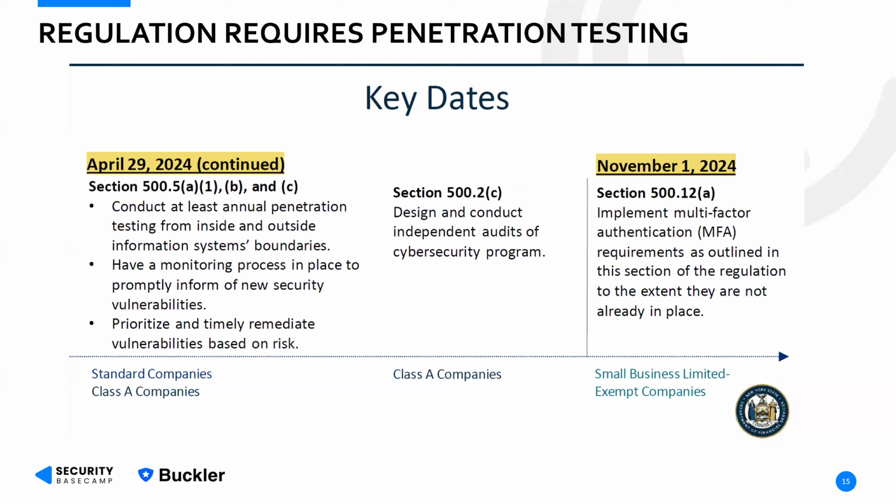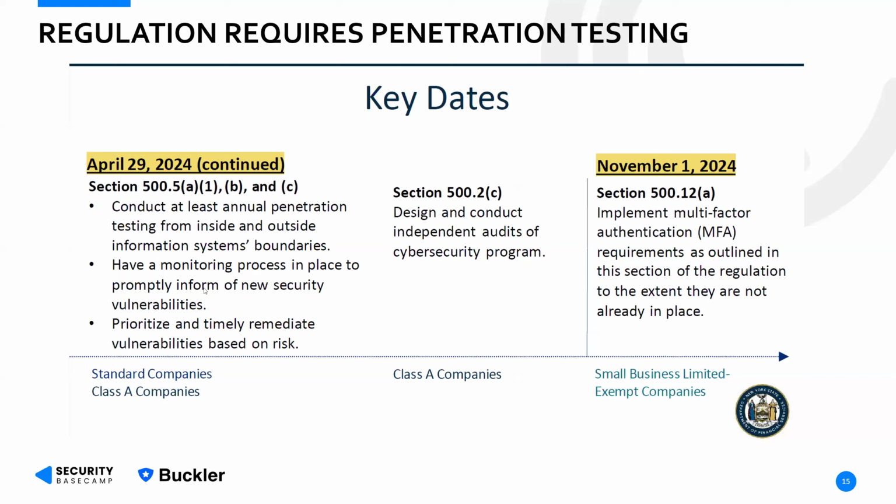A key reason that is necessary is that bad actors, ethical hackers alike, once inside your organization, if there are vulnerabilities, can use them to, say, move laterally across a poorly segmented network. They can use it to escalate privileges or to discover where inside your network you store the most confidential information. So it's important to be doing annual penetration testing from both inside and outside information system boundaries.